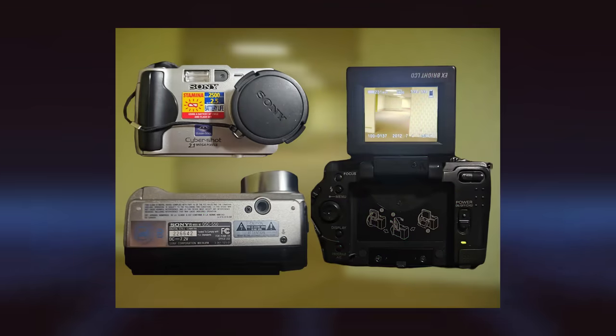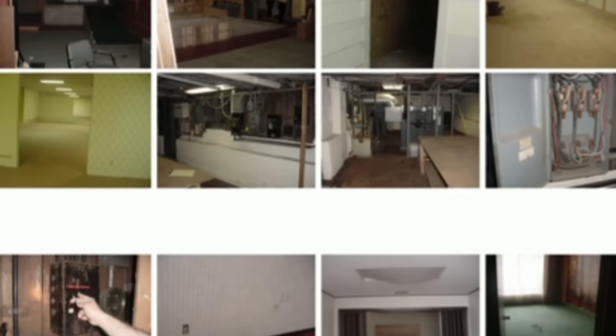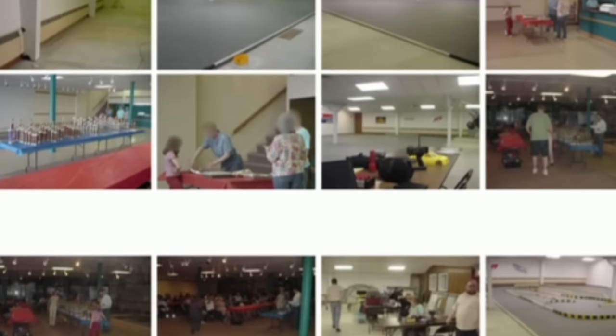As you heard from the intro, that camera was found by the owner of the backrooms building. The owner's name is Bob Matza, and he has been generous enough to release the other images that were on the camera and the SD card along with that backrooms image. He has released over a hundred images, and these images give us a good idea of the layout, the design, and everything else about the building.